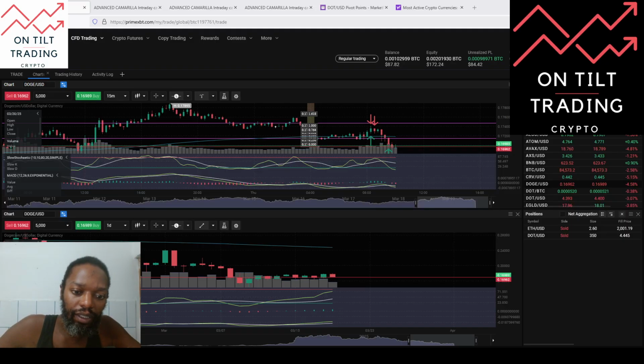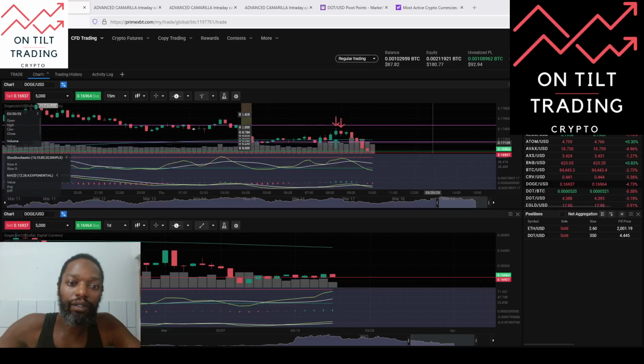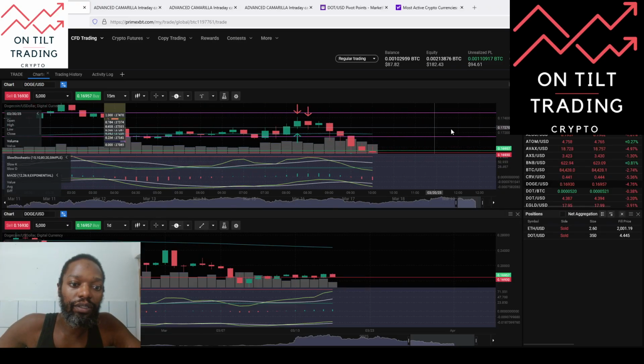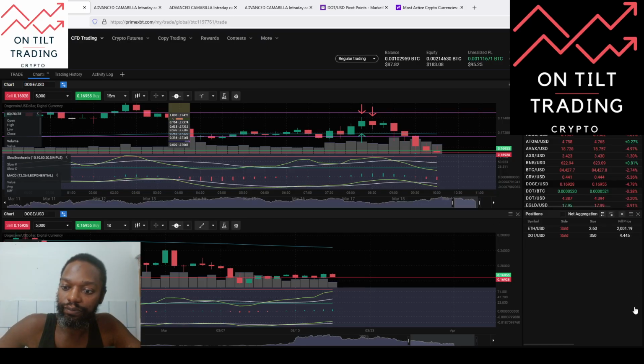Here on the slow stochastic, we can see that we're headed towards an overbought condition. We can see increasing buyer momentum, and the MACD is trading above the average, but we are well below this 200 EMA here. And up here on the daily, what got my attention on this particular currency pair is this morning, in this candle here, DOGECOIN sold below the S4 level.